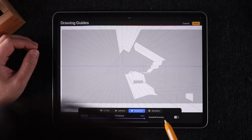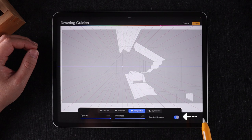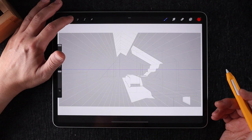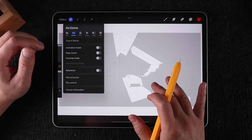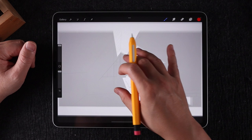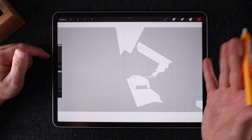Before clicking Done, make sure you toggle on the Drawing Assist box so this feature is enabled while you are drawing. If you don't want to see the perspective guides in the drawing, turn off the drawing guide under Canvas so it's invisible. In my own workflow, I have a shortcut designating the little square between the brush size and brush opacity to turn on and off the assisted drawing feature, so it's really fast for me to switch between drawing freehand and drawing straight lines.